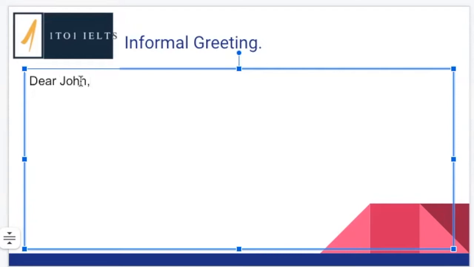And that's all we need to do. It's informal. Again, we're only writing to their first name. So choose a first name that you're comfortable with. Dear, and we've got a comma. Okay, it's that simple.